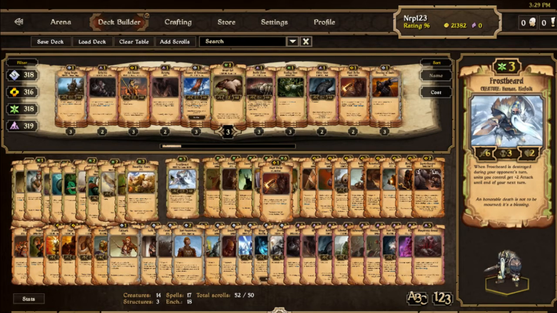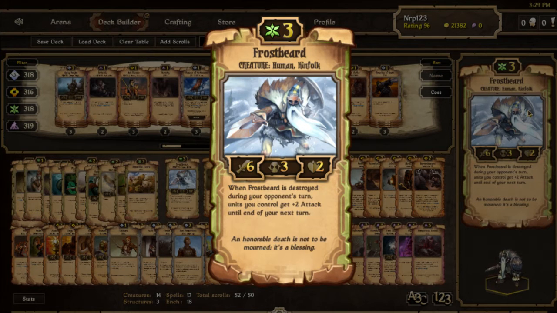Frostbeard. One of the growth 3 drops that never really seems to get play in ranked matches. So it always gave that pseudo Crimson Bull effect when it got killed in combat. Now it will give that pseudo Crimson Bull effect when it's destroyed during the opponent's turn, so they could destroy it with magic damage, like a quake or a spark, or a burn, and you'll get the Crimson Bull for the next turn. So this does make Frostbeard better.